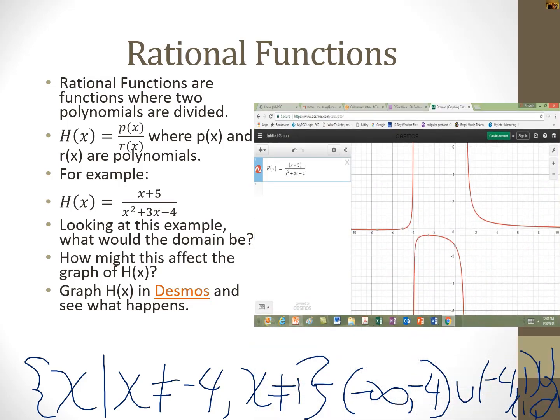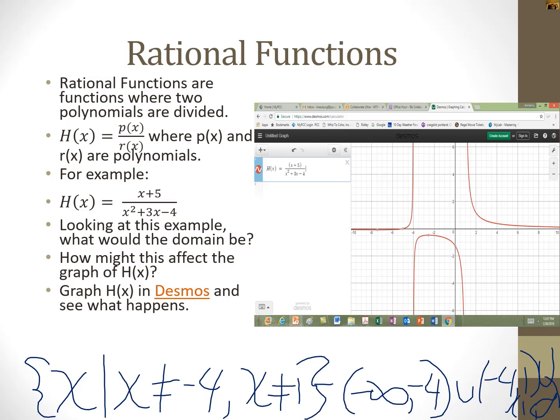So let's take a look at what you saw. On this graph, you'll see that over here at negative 4, you have this invisible line that seems to go straight up and down. That's a line at x equals negative 4 that this graph actually never touches. It angles very close to it, but it never actually reaches it. That's called a vertical asymptote. It's an invisible line that we're going to put in as a dashed line when we graph these by hand to signify that we get really close to it, but we don't actually reach it.